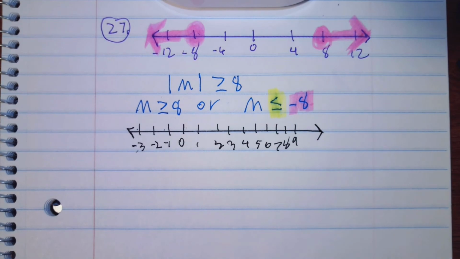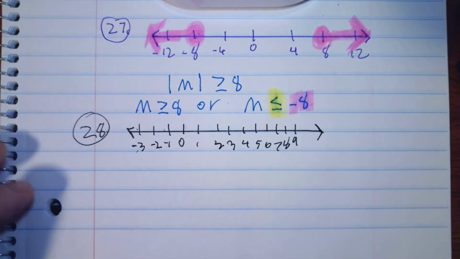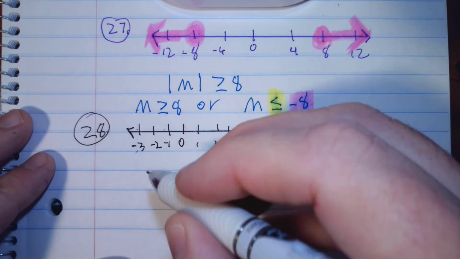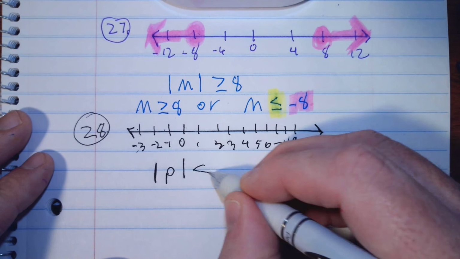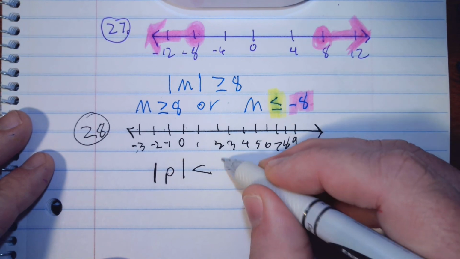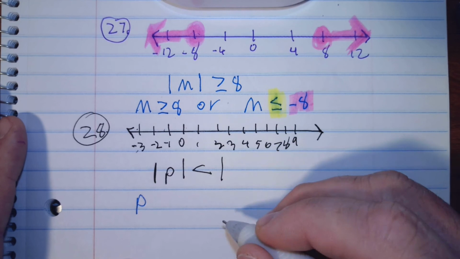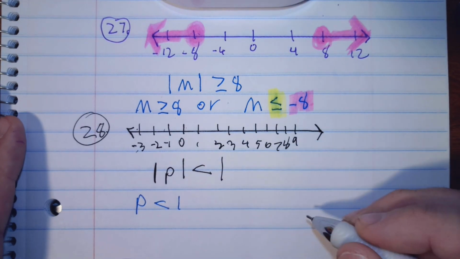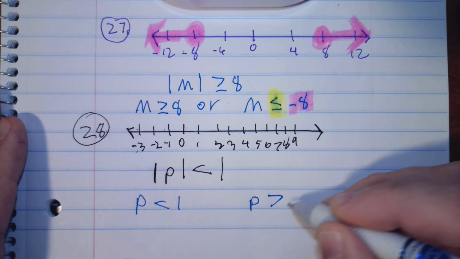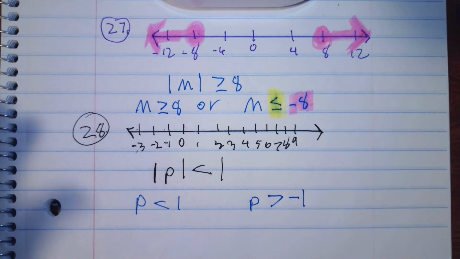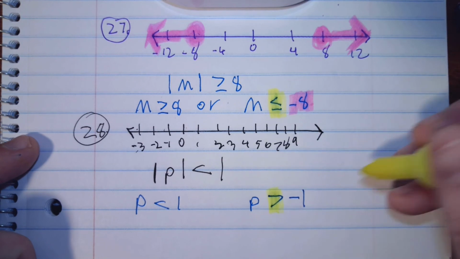So we can look at this problem number 28. Should have probably put that. And I'm just going to write this down. Again, this one is just kind of understanding how things work. Okay, so I'm going to split this up again. So this is going to be P is less than 1. And the second one is going to be P is, I'm going to flip the sign, greater than, and change the sign. So again, I change this. And I change this.